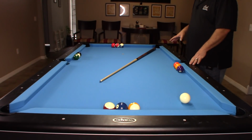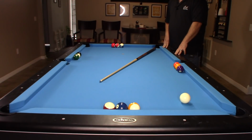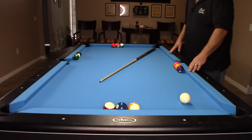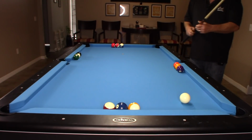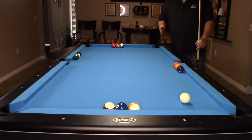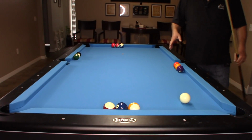This video today is going to be on a few pointers on how to test the table out before you play on it. Let's say you go to a local bar or pool hall and you're not familiar with the tables there. You have no idea how true the rails are, or if any of the points on the side pockets are sticking out further than the other. So here's a great layout to test this out. You'll be able to judge on these shots which way the table is leaning, if it's leaning at all, or I should say the slate is leaning.